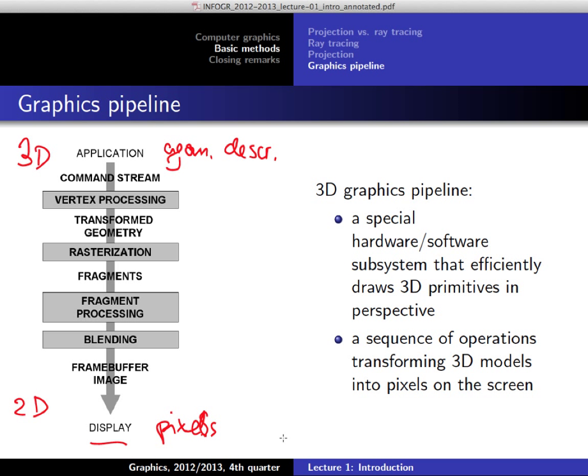This process is usually summarized as the graphics pipeline. It is sometimes used when you have a hardware implementation of that. There are also software implementations, or like we do it here in the course, you will very often deal with it on a very abstract level, which basically means it's just a phrase that describes this whole concept, this whole process.